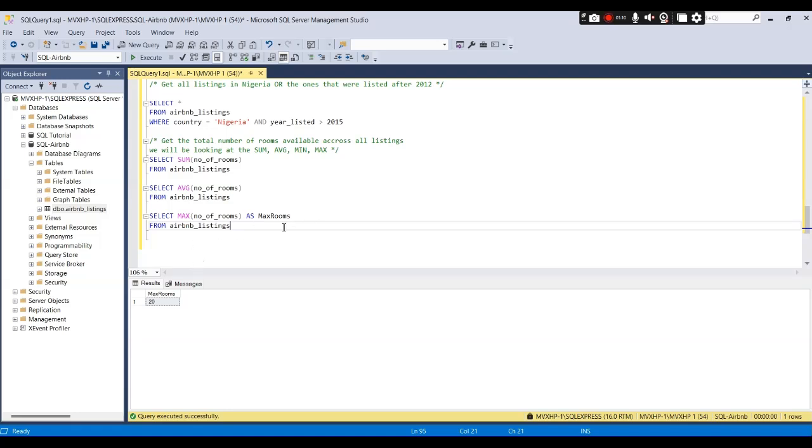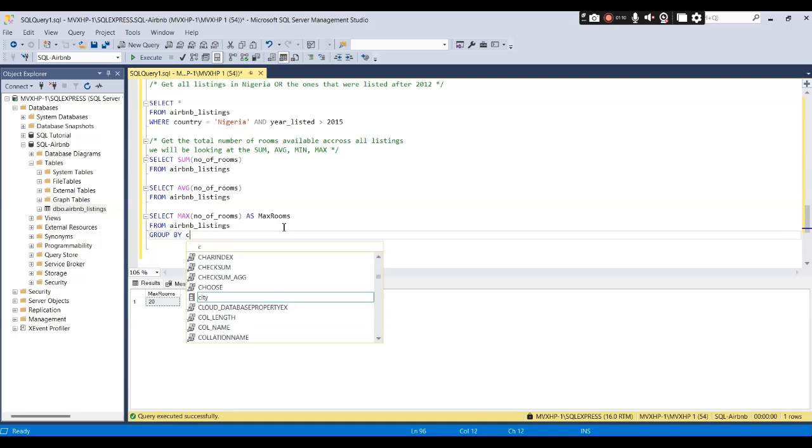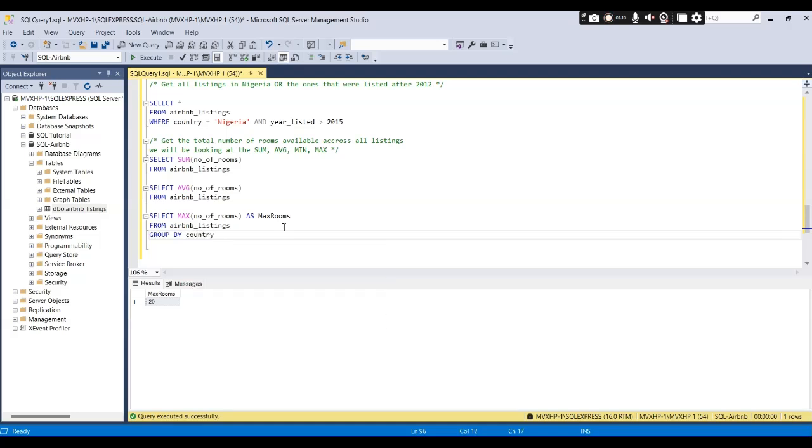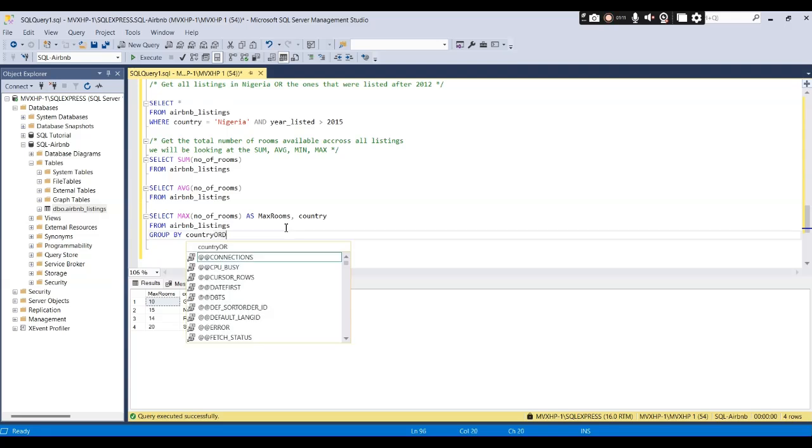Max rooms. You can see group by country. Right, so you can have order by.